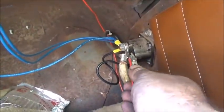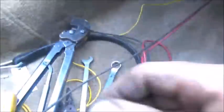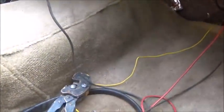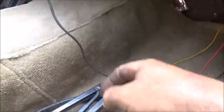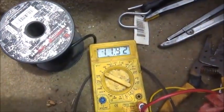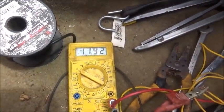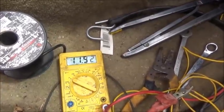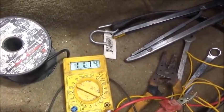All right. We're going to hook up there, and then we're going to hook the other end to our exciter wire coming from our alternator, which is laying here on the floor. All right, so if this works, we're at 11.92. If this works when we start it, it should jump up to, you know, 13.8 or whatever we're charging at. So let's give it a try.